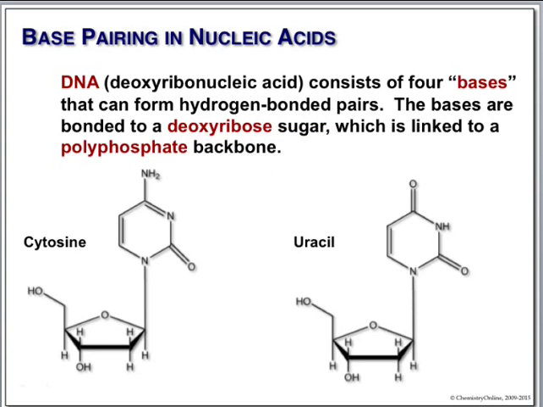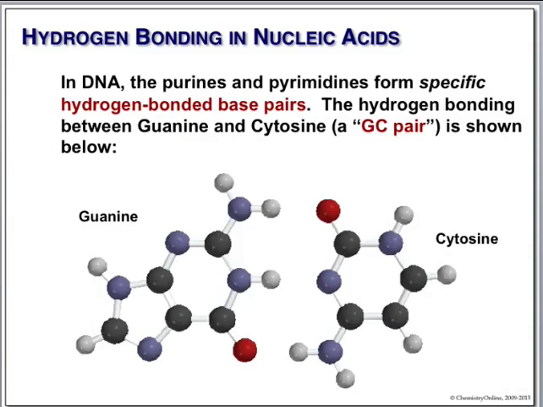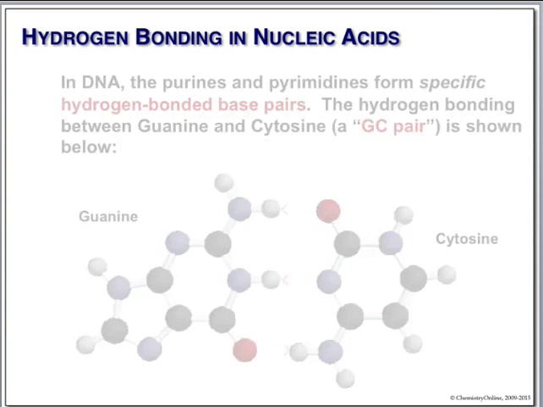Now, as we said when we talked about hydrogen bonding, the thing that makes DNA work is that we can take these bases and line them up. And we can form hydrogen bonds between these functional groups on the sides. So for a GC pair, we have 1, 2, 3 hydrogen bonds we can form. This means that a G will always and only pair with a C. And that's how the DNA alphabet works.